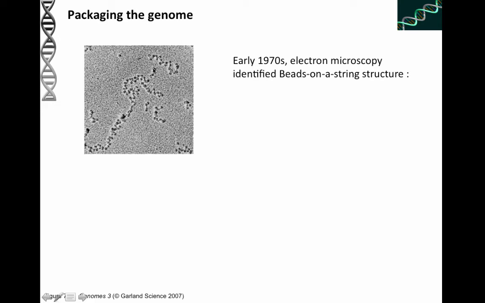First, we will review the first observation of genome structure. Shown here is an electron microscopy picture of the nuclear chromosome after they lysed the chromosome with detergent, and then took a picture of the internal structure by electron microscopy. As you can see here, it looks like a bead on a string structure, as they named it. This is an association of DNA with binding protein, but when they first discovered this, they weren't sure what the components of this structure were.